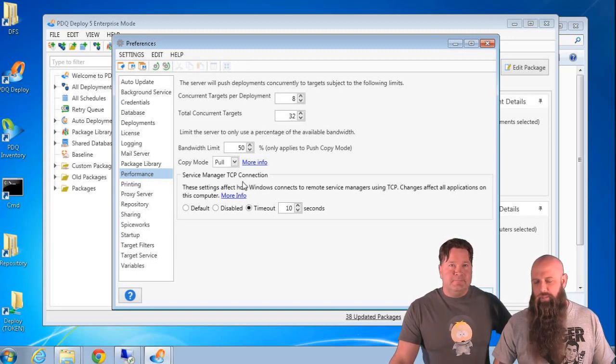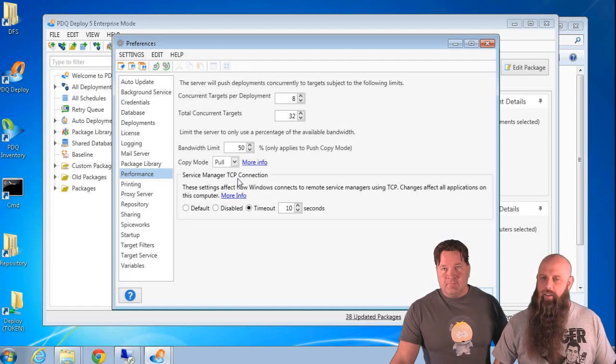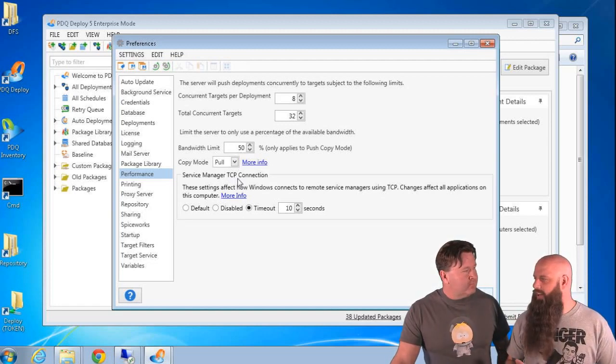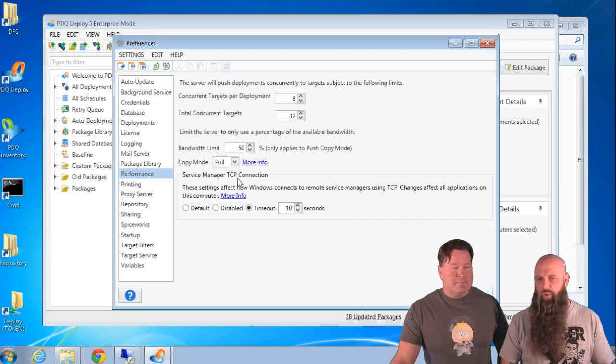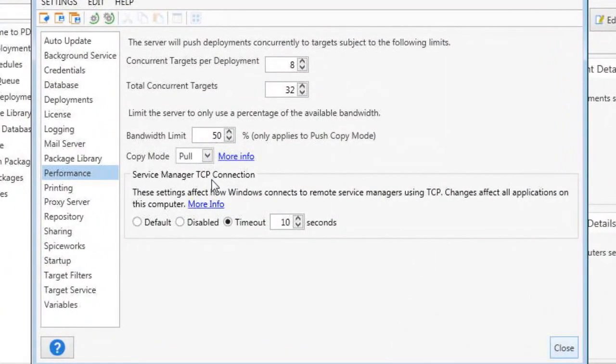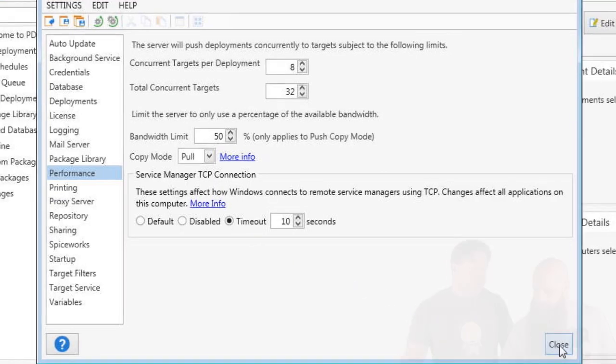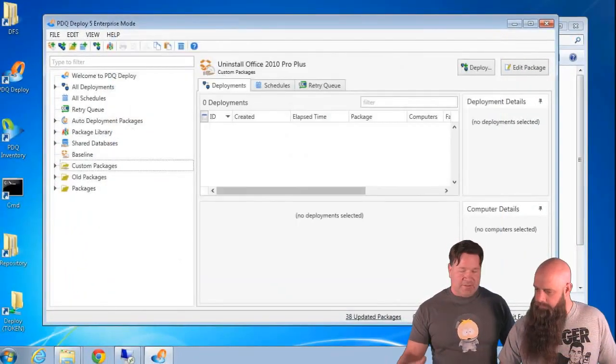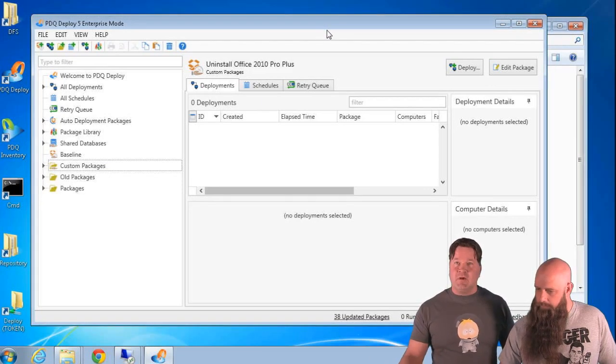And simply what pull does, when you deploy software using the pull copy mode, you send basically a list of all the install files that are needed to a target, and then that target goes out to the repository. That's why it needs to be a UNC, and it pulls those install files down locally and then does the installation. Whereas a push pushes everything from the console, which would mean if my repository is on a UNC, the console would pull it down from the remote site, from the UNC path, and then push it out. Very inefficient in this case. And the nice thing about DFS, if you're deploying across a wide area network, when you send the instructions to pull these files from this namespace, the local server that you've been replicating is where they're going to grab the files from.